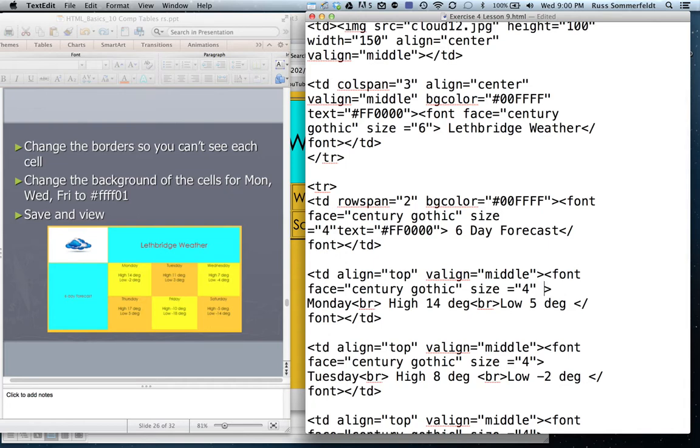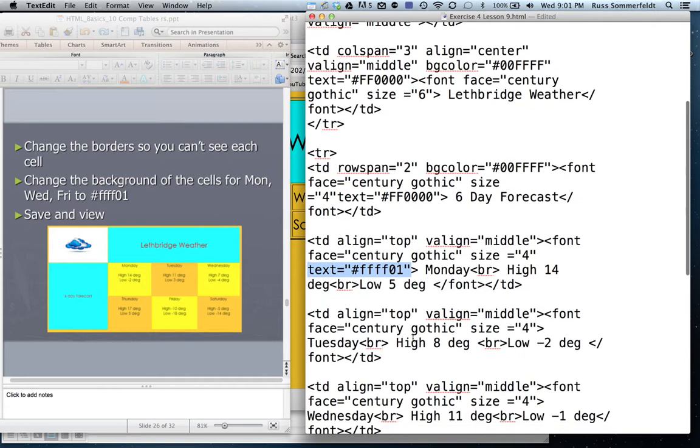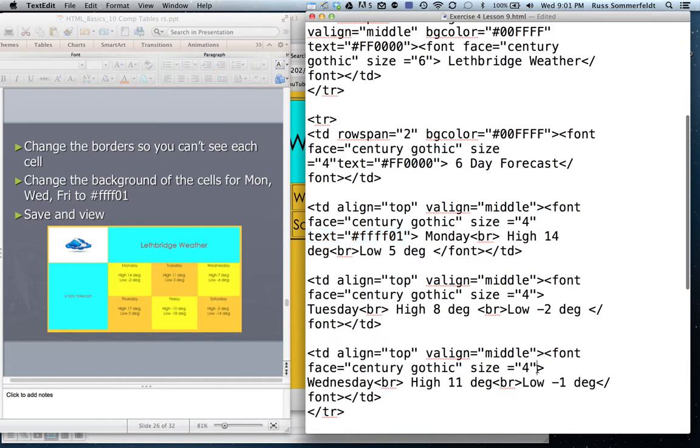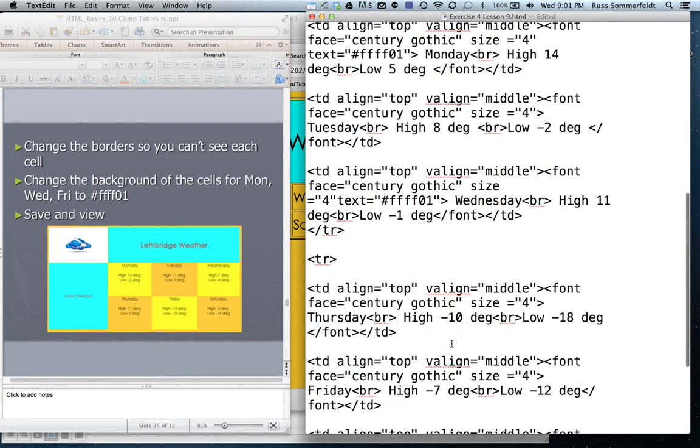Color equals FF01. Don't forget to put the quotation marks in. Copy. So that's for Monday. We need it for Wednesday now. Copy and paste it, and then also for Friday.